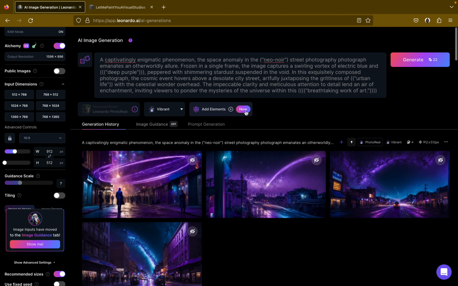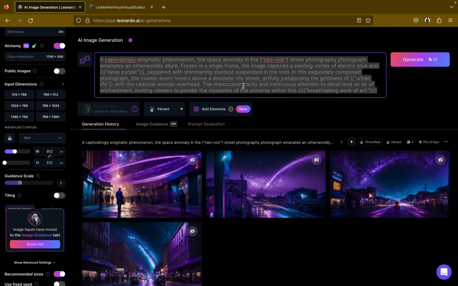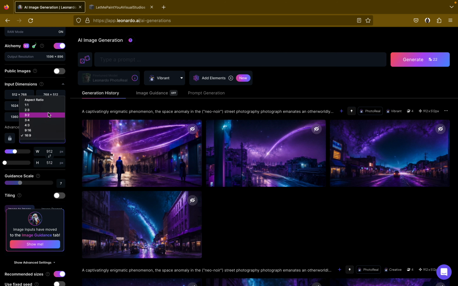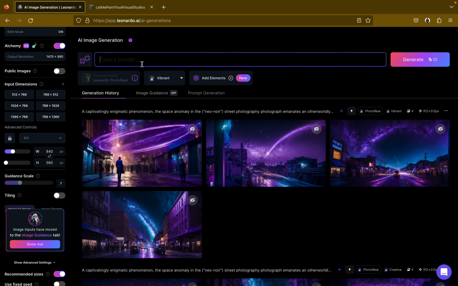Okay, so that's creative, but let's say that you don't want to do some major creative type thing. So I'm going to create a prompt. We're going to put it right back at, actually, let's go with 3.2, which I like to use. And since I'm using photoreal, what I'm going to type in is this.